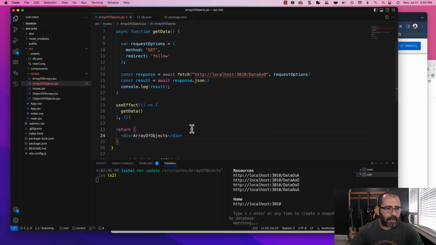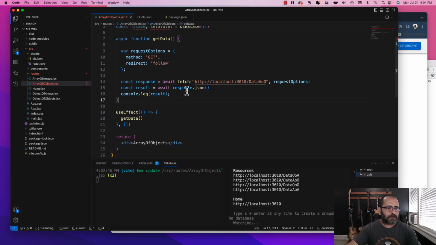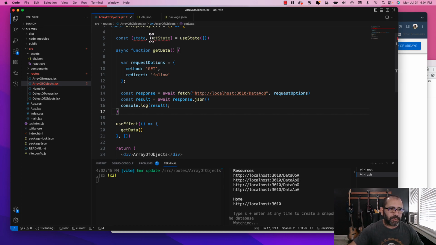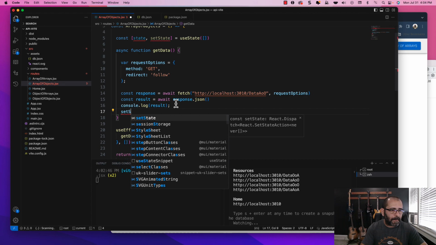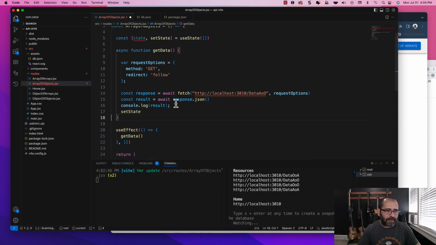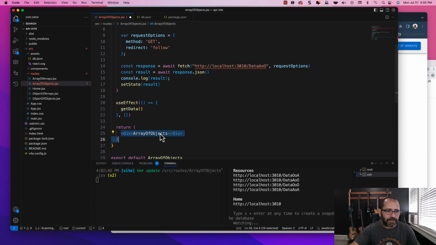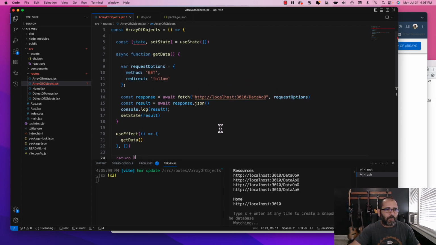So before I leave anywhere else, I wanted to make sure that I can set this result here into my state. This is not something that we're going to be testing yet, but I want to have it there because eventually we will need it. So now the results are going to be set inside of the set state, which is going to send it to the state. That will be available for me to call inside here by just calling state and then mapping it and doing whatever I have to do. So I'm just going to save that, but we're not going to use it just yet.